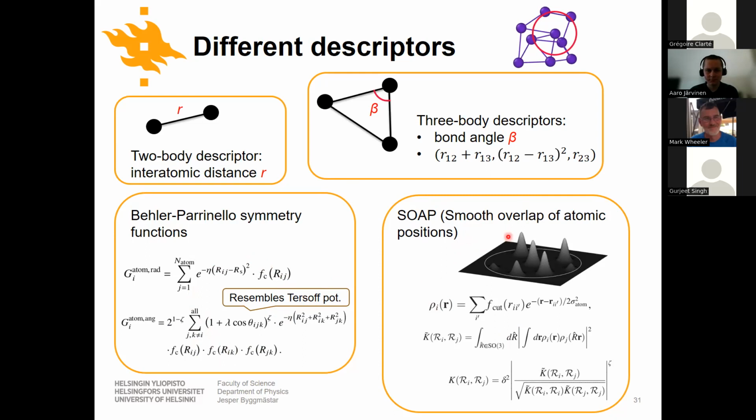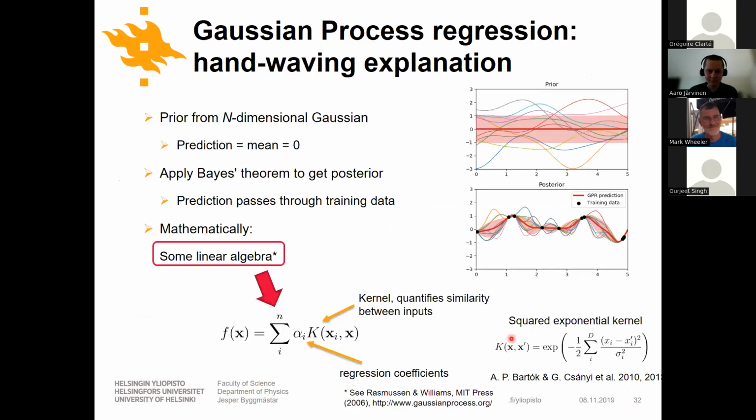Roughly speaking, if you don't do this and you still have only a few tens of thousands of DFT data points, you can end up in a situation where if you shift the atom position slightly, the energy wiggles. Whereas from chemistry, we know that if you change an atom position a little bit, the energy should also change a little bit, and it should be a smooth function. This smooth overlap of atomic positions basically means you sort of fictitiously spread out the atom positions, and this allows you to avoid this issue.